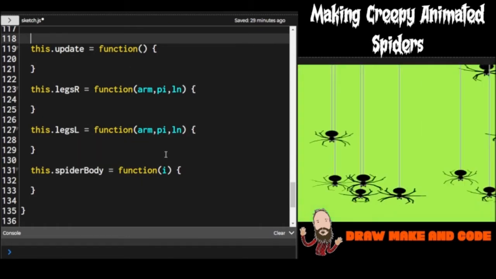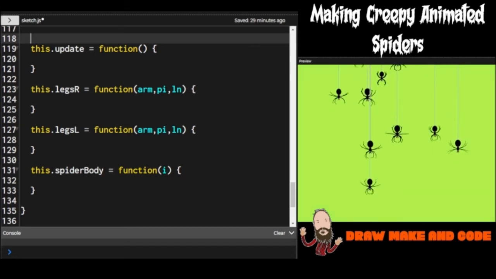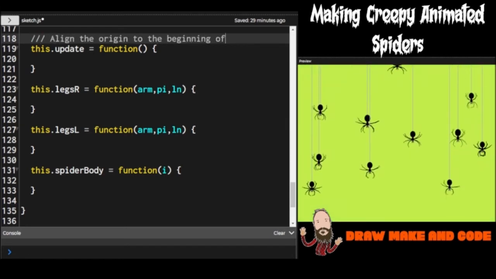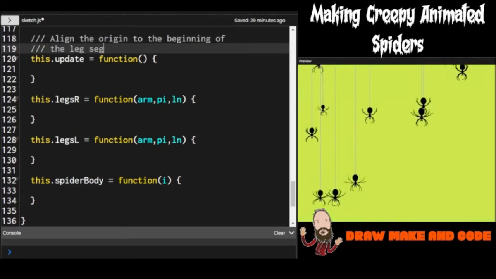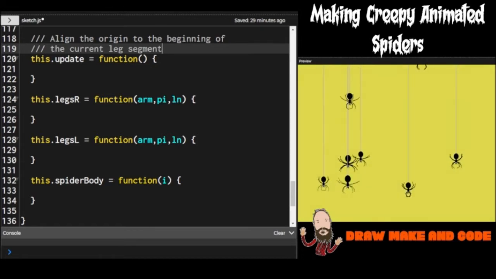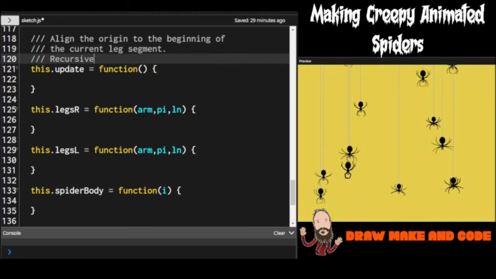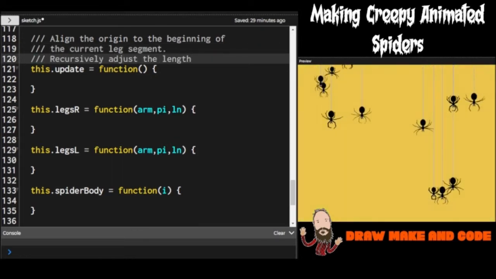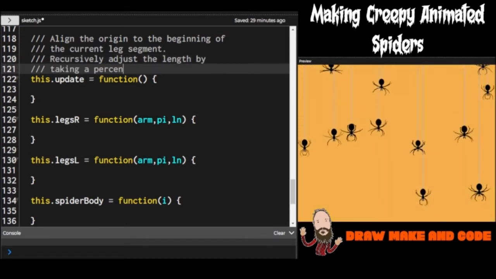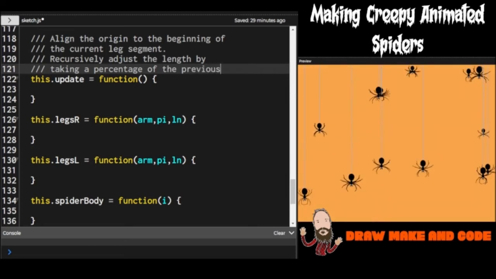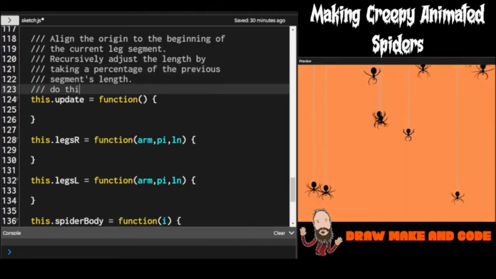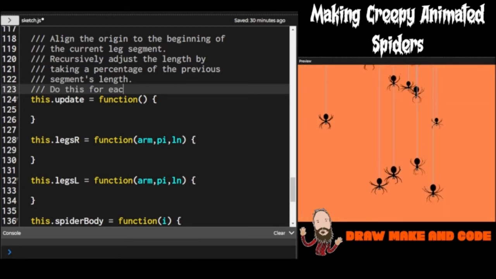Also, we have a variable that's going to hold how we shrink the length of each segment of the leg and decrease the thickness of them as we make each leg. And then where the spider is vertically, we need a variable to adjust the Y position and to give it a velocity. How fast is it going to go down? So that's all being set up in the global space of this function.